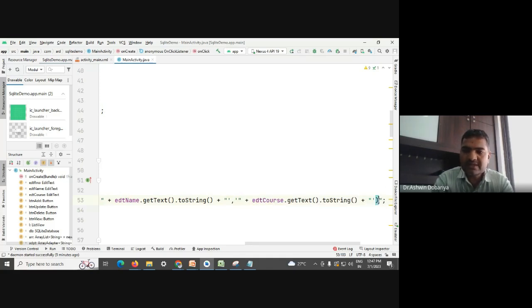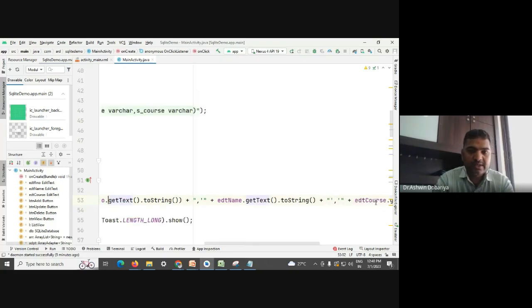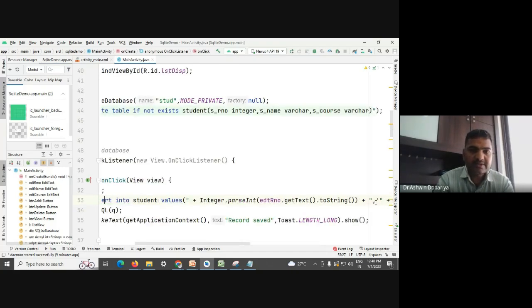Here do not mention the semicolon of the SQL query. You know that in Oracle every query we write the semicolon, but here no need to write the semicolon after the bracket, right? This semicolon is by default of the Java statement, so no need to mention two semicolons over here. So in that way, the insert query we have to store in one string variable, right?